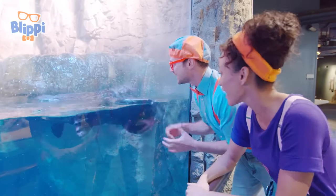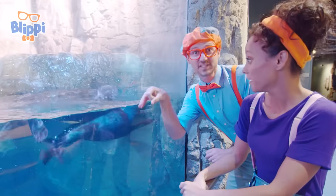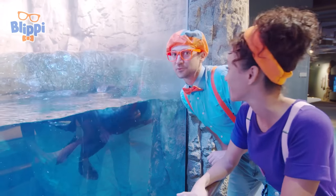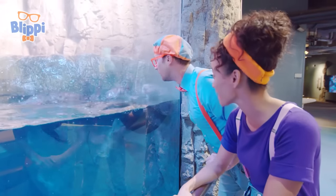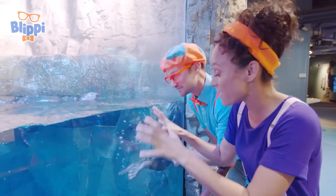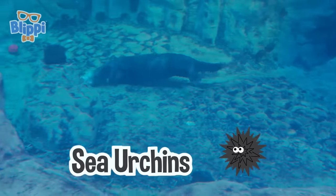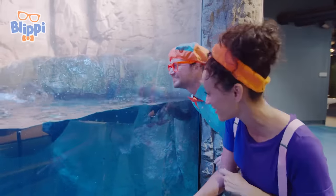Their hair is so dense. Actually, it's fur. There's about a million pieces of hair in about that big of size. That's super duper furry. That's equal to about all the hair on an average sized dog. Wow, that's a lot of fur. They like to dive down and find their food. Things like shellfish, crab, clams, sea urchins. And they'll bring it up out of the water onto a rock and hang out and eat their food. Yum, yum, yum.